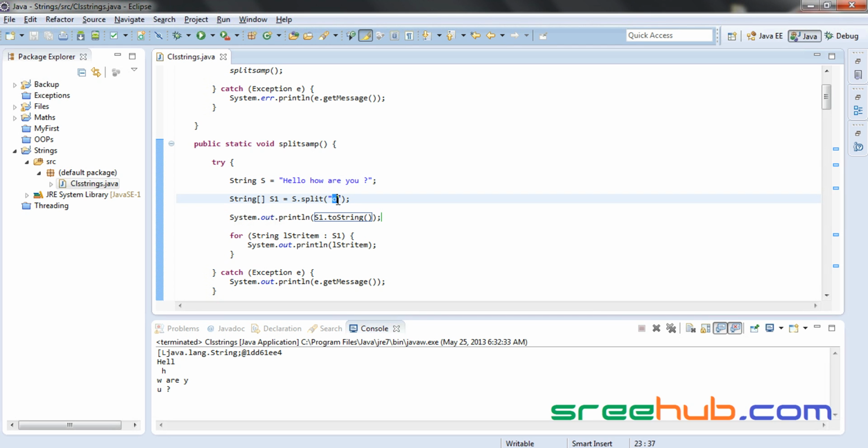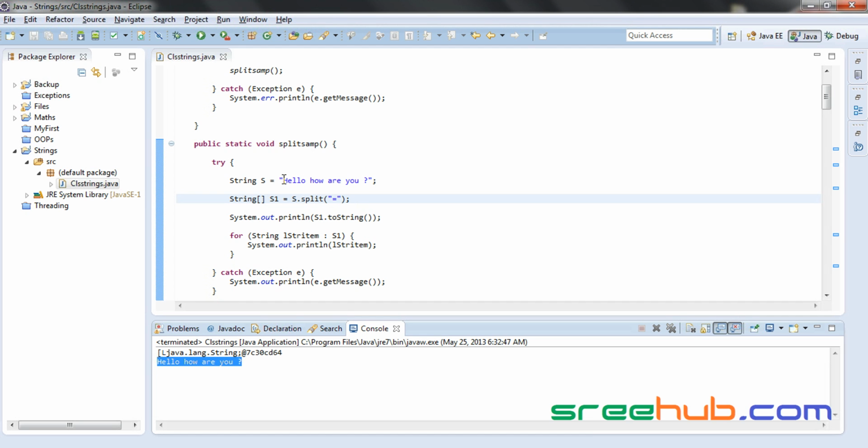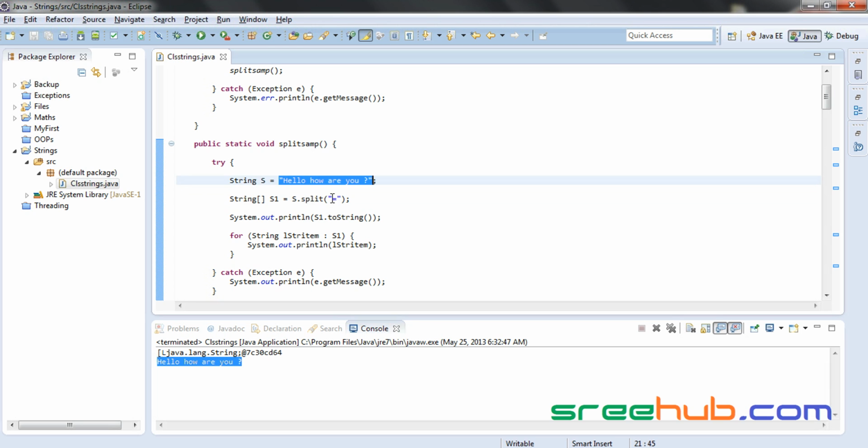And let us say you give something which is not there, for example a delimiter that doesn't appear in the string. You can see there is no such delimiter in this, so it will give only one complete string, which is this. If there is no delimiter in the string, it will return the complete thing in the array. First it checks for the delimiter, and if it is not there, it just returns it.